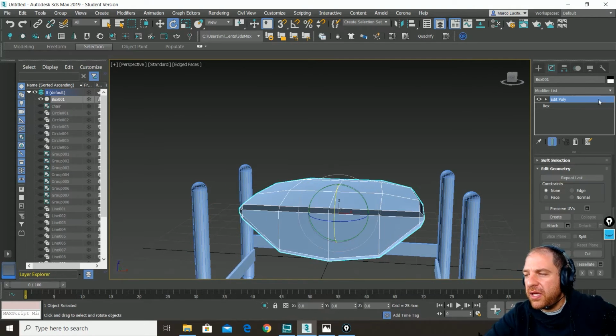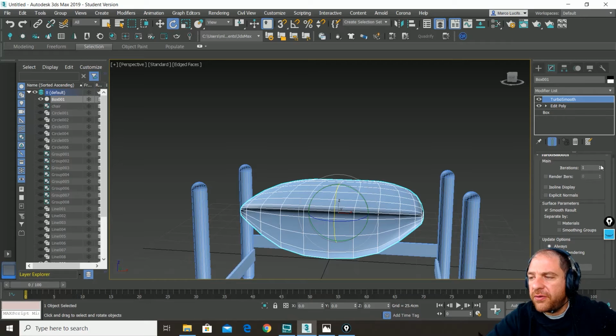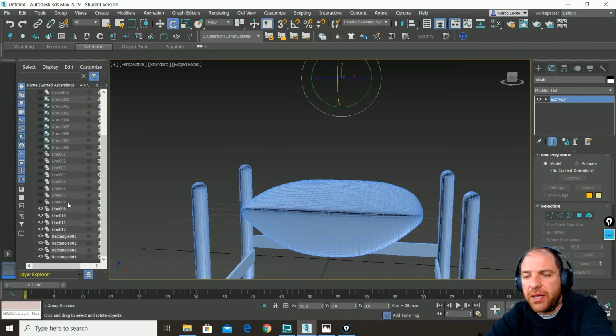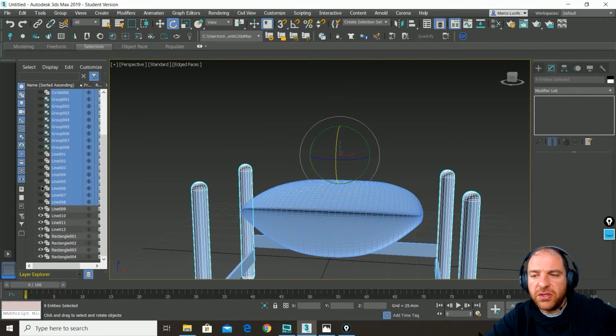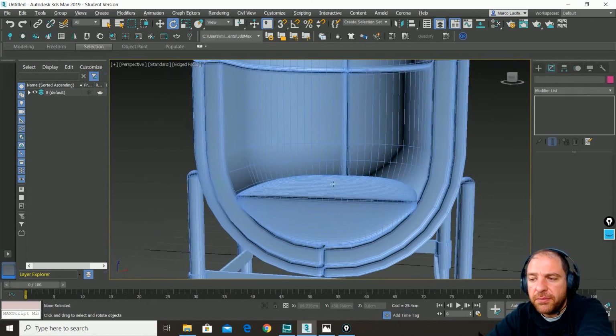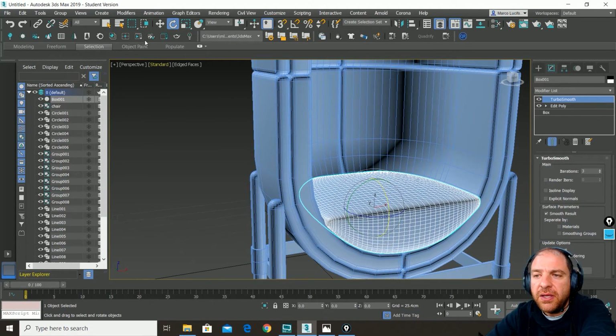And now I have to apply Turbo Smooth. Iterations is 3. And if I select all my objects and I show them, I will see my beautiful pillow appearing. To make this is for the seat.